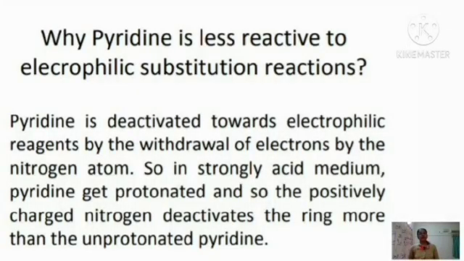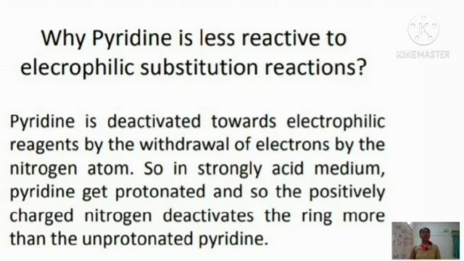So, coming to the electrophilic substitution reactions of pyridine, we find that pyridine is less reactive towards electrophilic substitution reactions. Why? Because when we carry out any electrophilic substitution reaction like chlorination or sulfonation or nitration, we carry out each reaction in the presence of an acid. So, when pyridine reacts in the acid medium, it easily gets protonated at the nitrogen atom, because there is a lone pair of electrons present in the nitrogen atom.